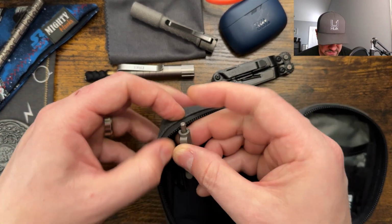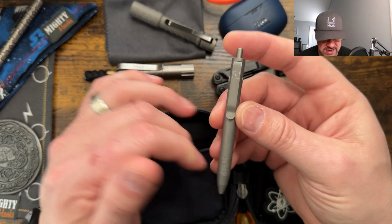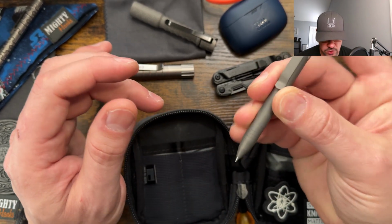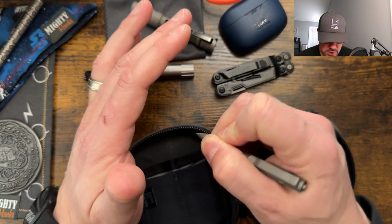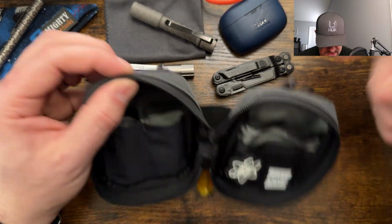And then what actually fits in here really well is the mini side click from Big Idea Design. The inks actually lasted quite a while. I've done notes with this more often than you may think, and it is a little uncomfortable for me with the larger hands because I just miss. But to make a quick note, to write some stuff down, to sign a check, it comes in really handy.